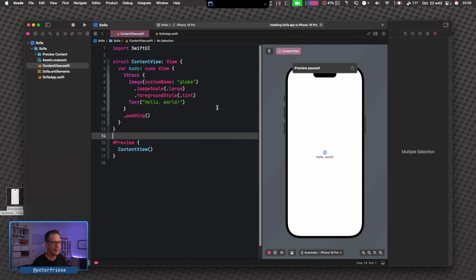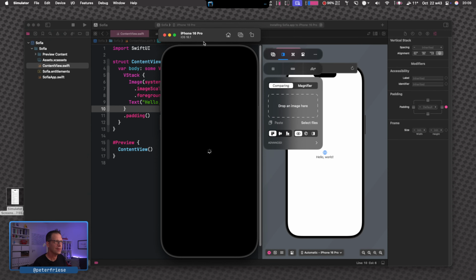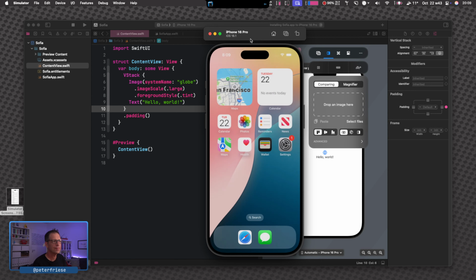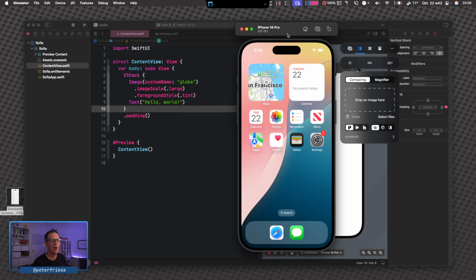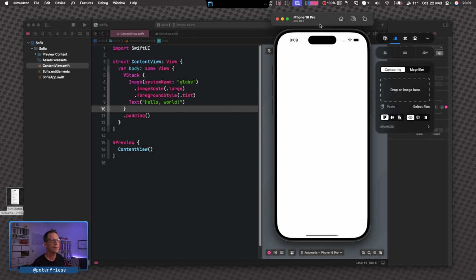And then we'll get into building this application. All right, so here's the simulator. Perfect. I have no idea why, but booting up any kind of application in the simulator on Xcode 16 is super slow.